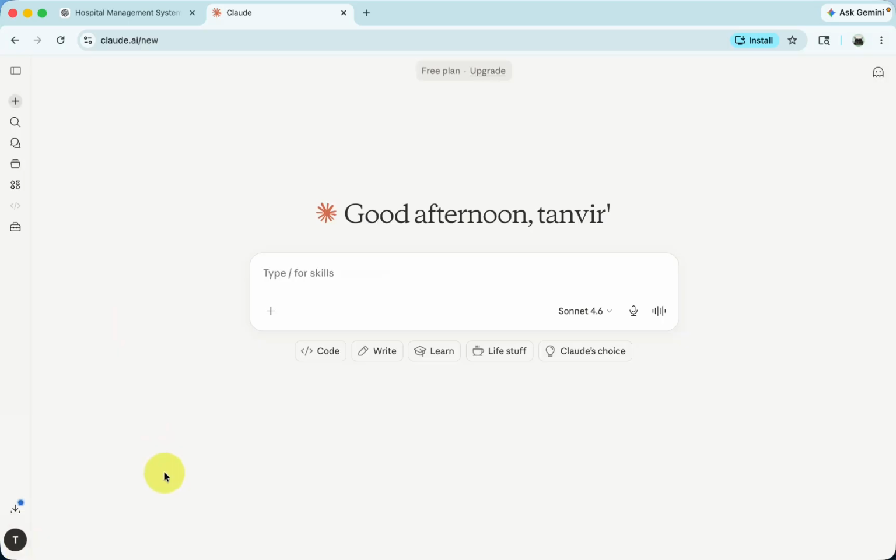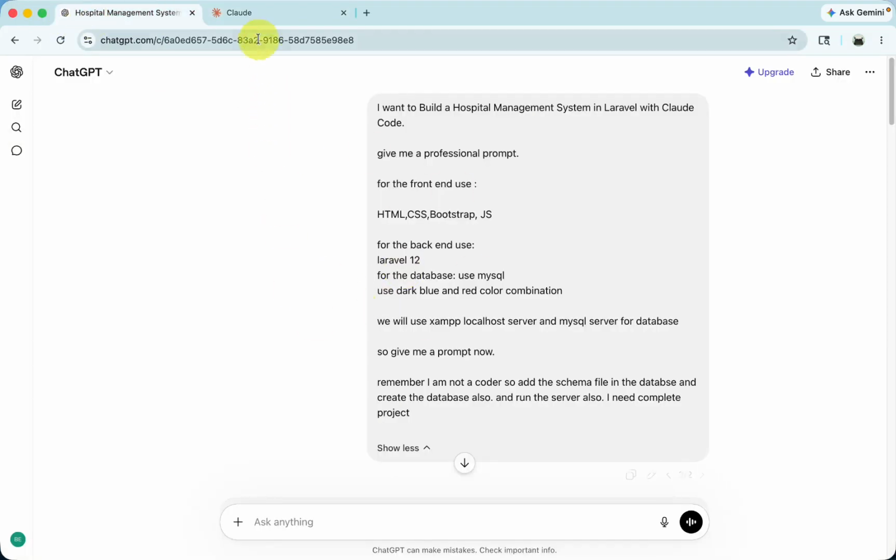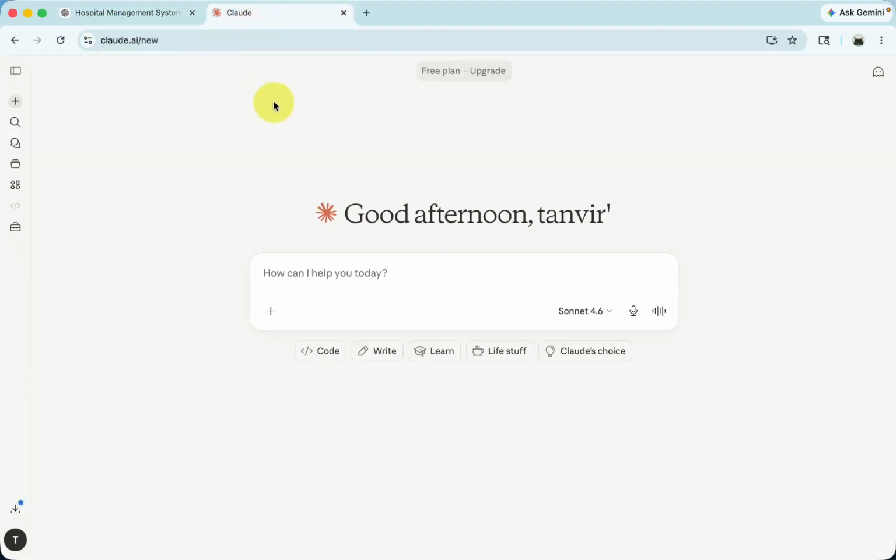Okay, so basically you cannot use the free plan here. Through the free plan you cannot create a big size project. What you have to do is go with at least the Pro version, and it will cost $17 maybe, or maybe $20 somewhere. So you have to go with the Pro plan at least, and then you can generate a fully functional website through this.